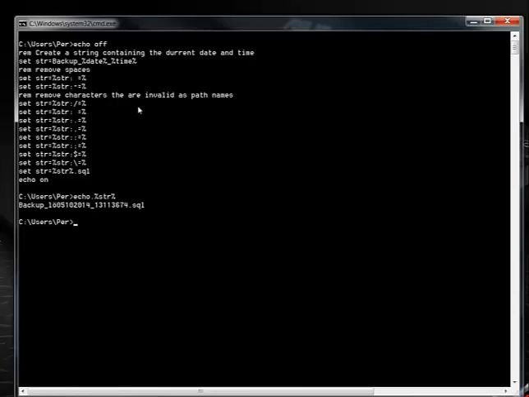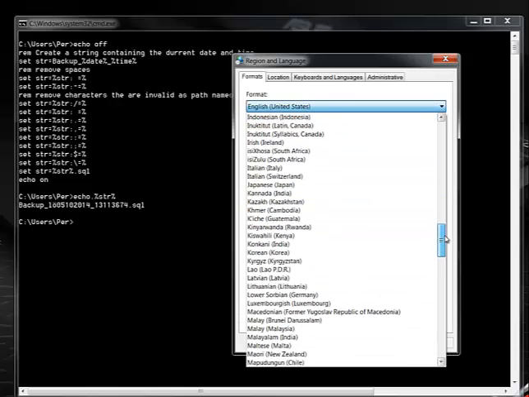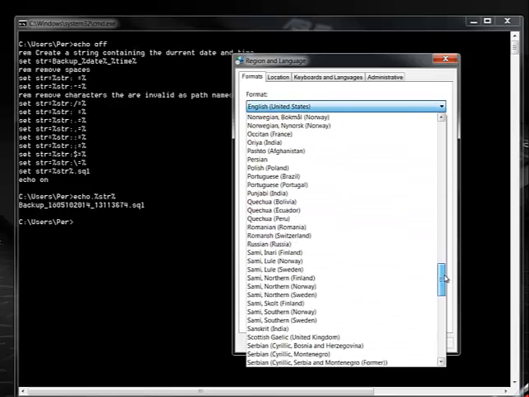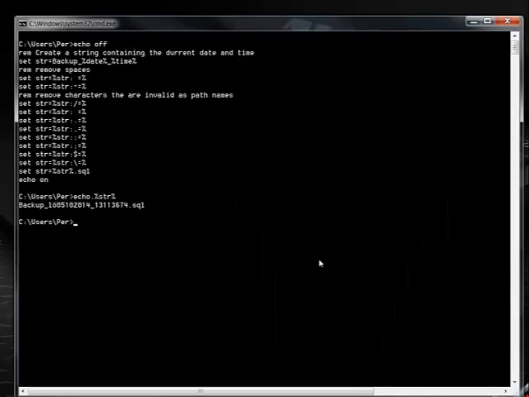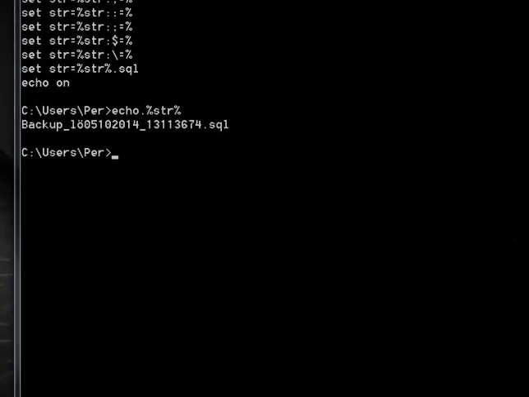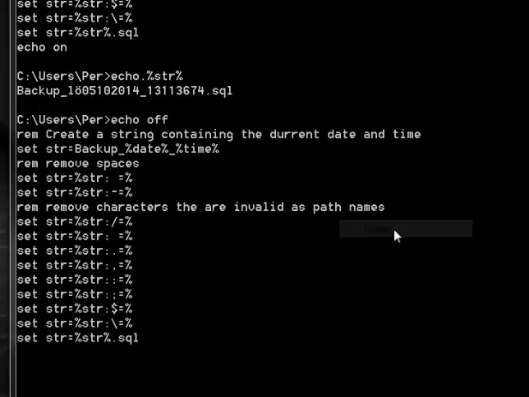If we now go back to our localization in Windows and we change to something else, I don't know, to Romanian. That looks different, so let's take that one. And we do the same thing. We paste in this, run it, ask for echo on, and then look at our string.